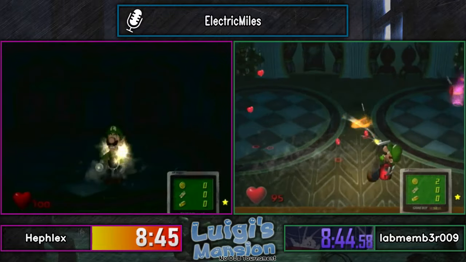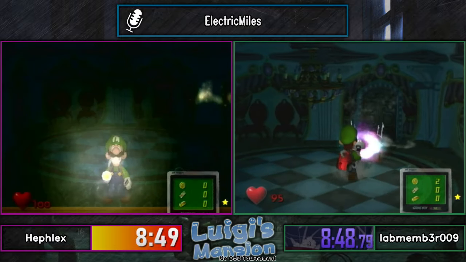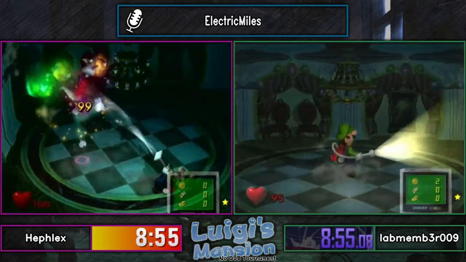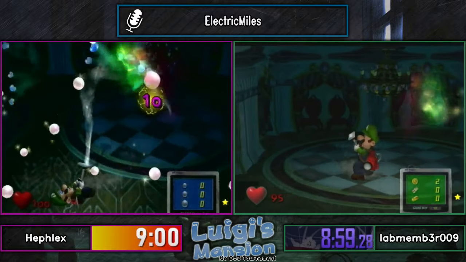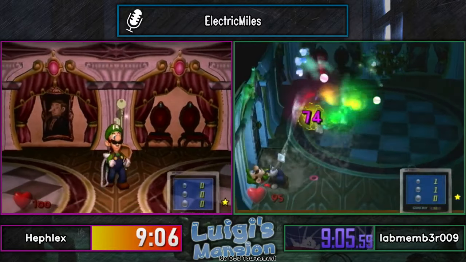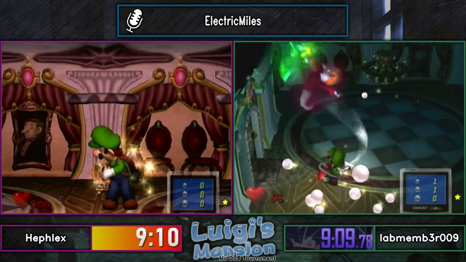because this game can be good and fair like that sometimes. As quoted by Lab himself, Luigi's Mansion is brought to you by Elmer's Glue. We're going to see if Hef gets early release here. And he does get early release, so he will not be costed 10 seconds for no reason whatsoever. A little bit of a strange tuck-up, but still did that very well. Lab will also be getting early release, so no big time differences for no reason. I'd like to see that.